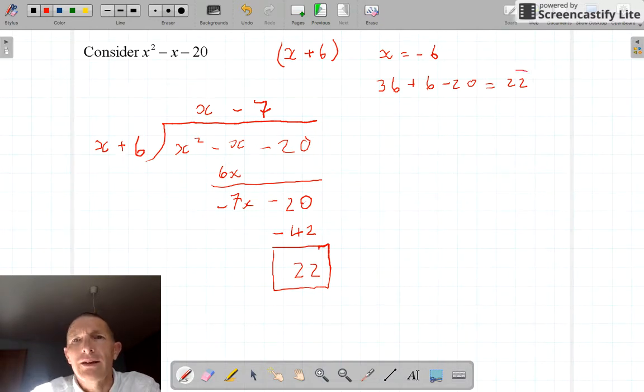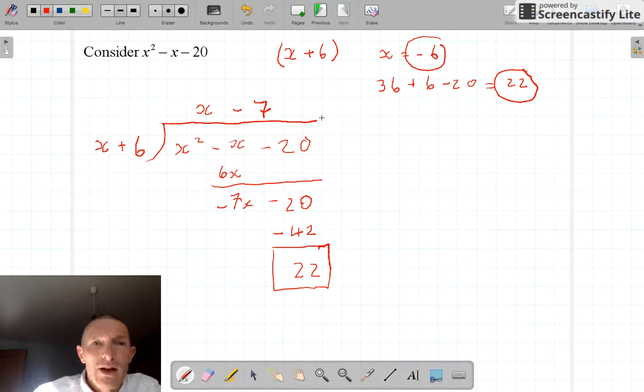But look here, it's also this. So you may see questions where it says x squared minus x minus 20 is divided by x plus 6 and gives a remainder of 22. If that's the case, all you have to do is take minus 6, put it into there, and you know that it will equal 22. And this is remainder theorem. And I suggest that you look at a problem in context to see exactly how we're going to solve these types of questions with factor and remainder theorem.